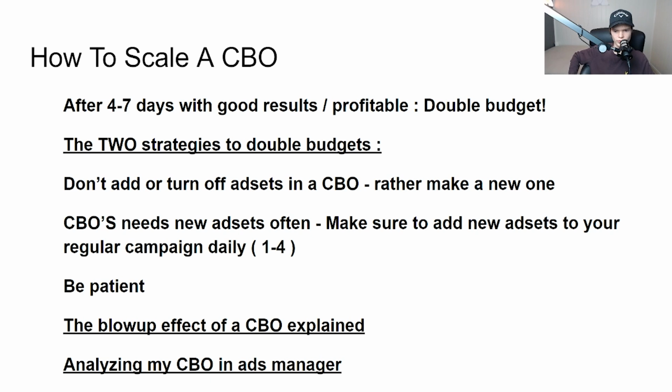So there are 2 different strategies on how to double budgets in a CBO. The first one is going to be just duplicating and doubling the budget. That is obviously a double budget of a CBO. But another way to double a budget could be if you have 4 ad sets that's running at $200 a day and you cut 2 of them, you now have double the budget. Let's just say you used to spend $200 on 4 ad sets. Well, now you're spending $200 on 2 ad sets. That kind of is a double as well. You guys know what I mean?